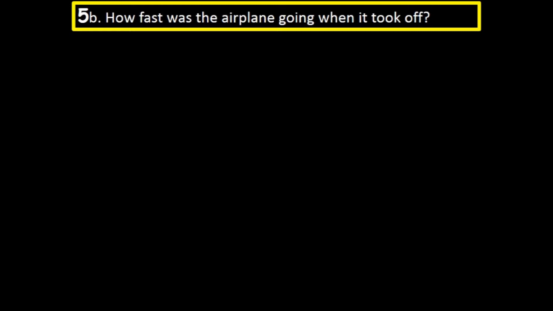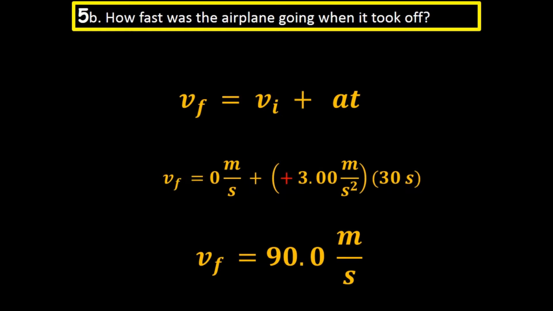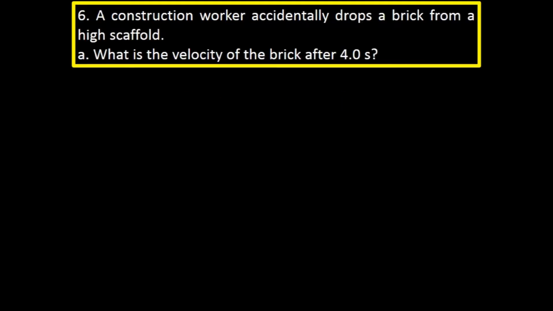Okay, how fast was the plane going when it took off? So what you need to look at is something with a final velocity, and you want to stop this and go back to the original problem. You have the time, and you know that the initial velocity is 0. The time, again, is 30 seconds. The acceleration is plus. See how that's horizontal, and you automatically assume that it's plus? And then 3 times 30 is 90 meters per second, which would be the final instantaneous velocity. The average velocity, of course, would be 45 meters per second.